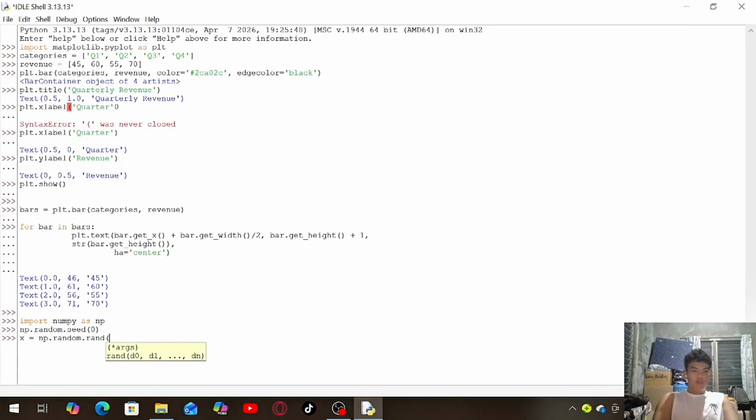Let's put parentheses inside, then press enter. Then for y we will have 2 times x, then add np.random.normal, 0, 0.1, then 100.